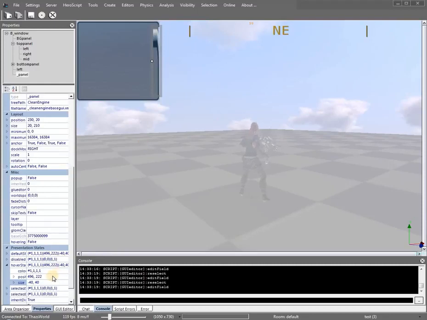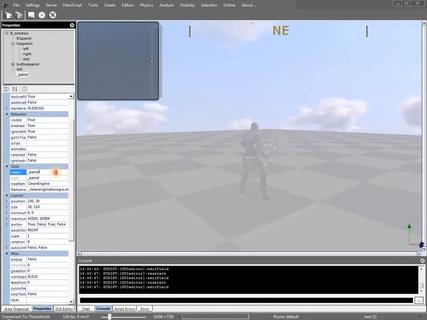And we will adjust our offsets here. And set our name.